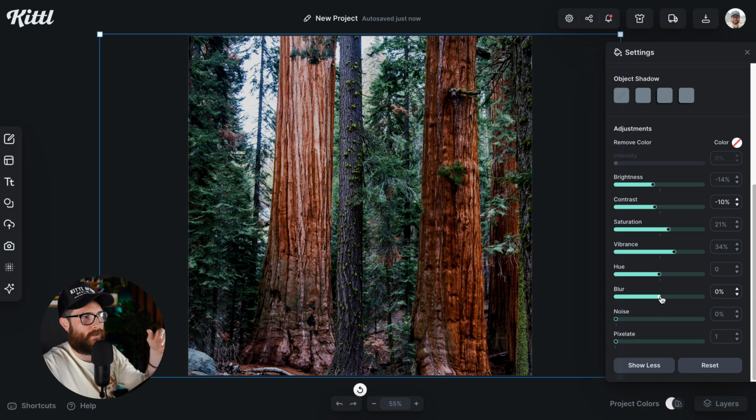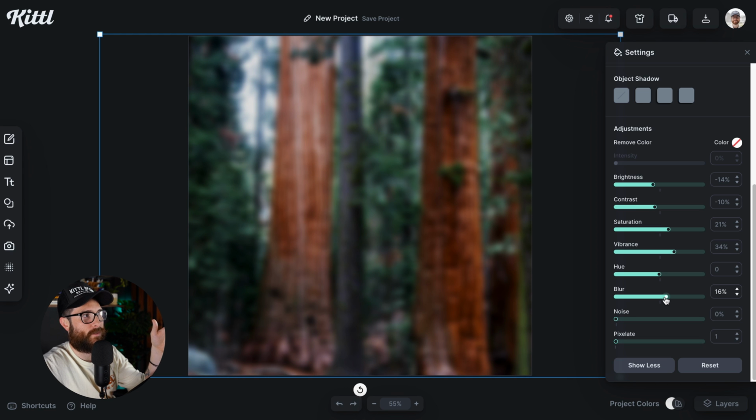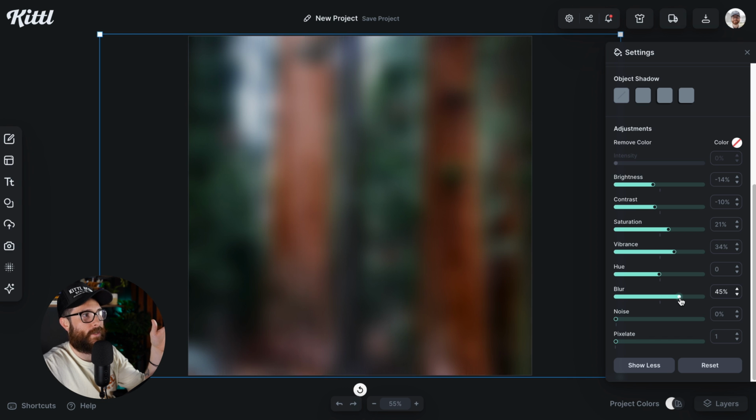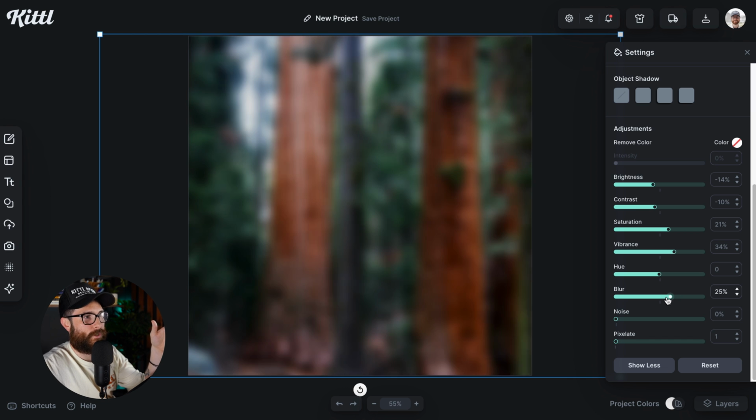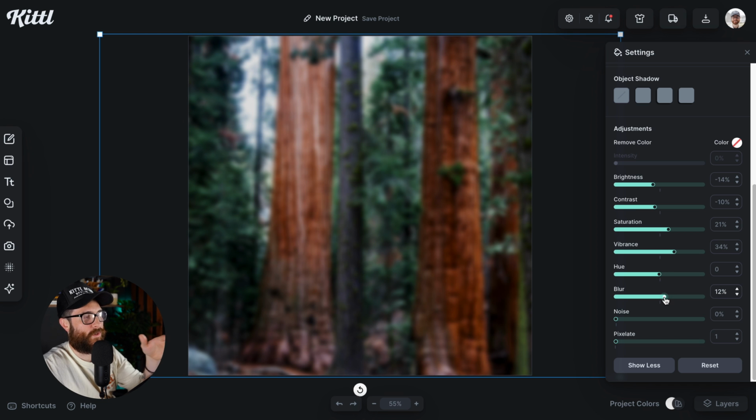Now, let's say we want to use this as a background. We're going to put a little bit of text on that. Well, you can actually blur this entire image, and we can just bring the slider up to find a space where we want it. Maybe we want it just incomprehensible as to what it is. It would be around 40 or 50%. But if we just want a slight blur to give the idea that there are trees in the background, maybe with a logo on top, maybe you're going to put a little nature logo on top, then something like that could be cool.